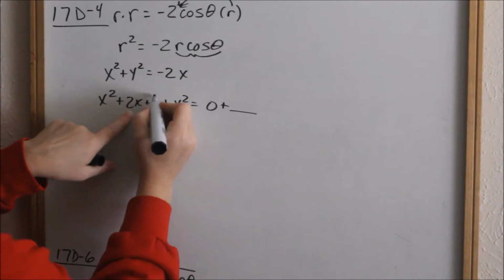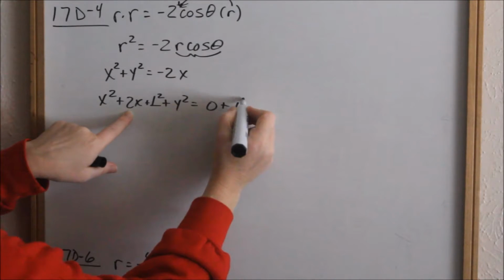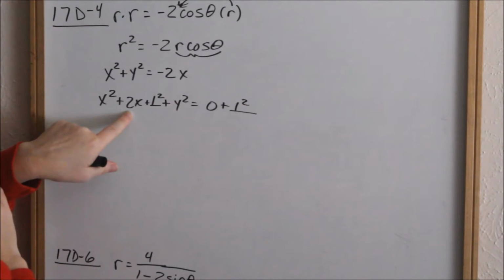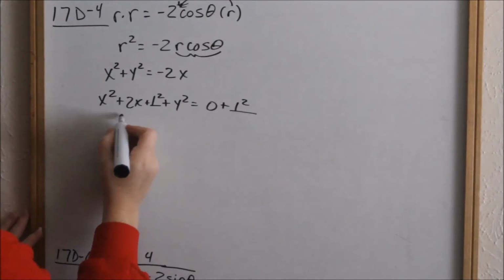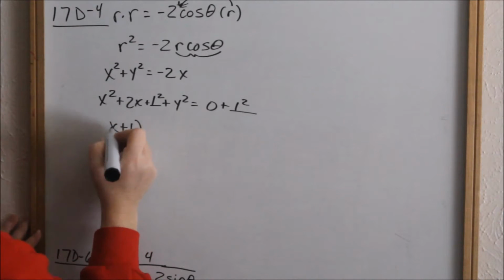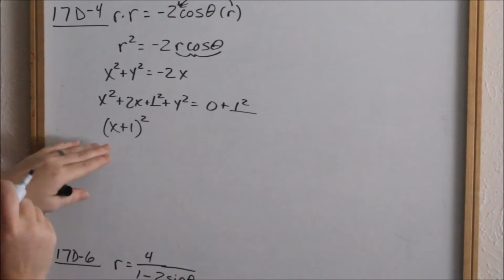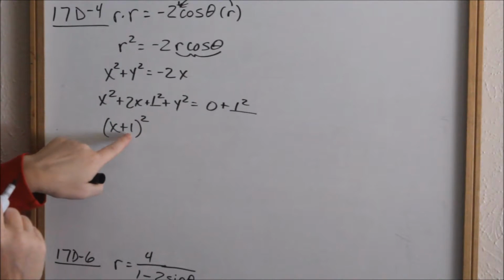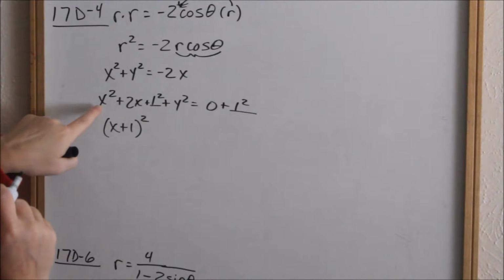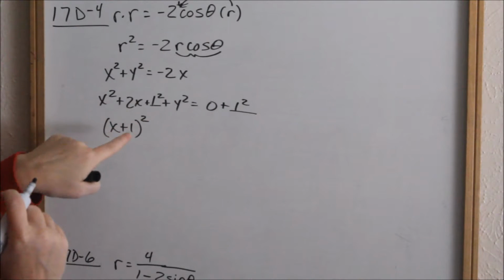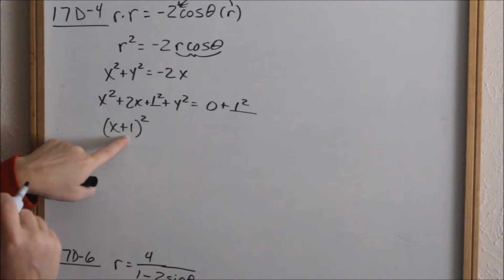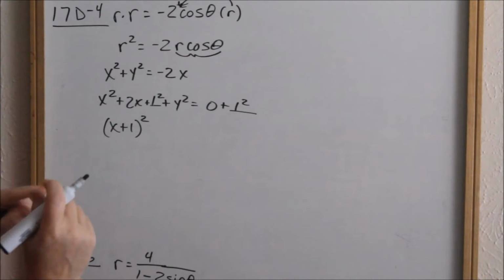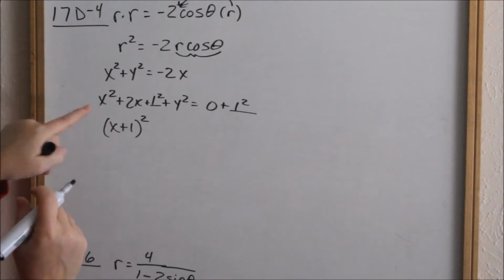Half of 2 is 1, and square it, so we have to add that over there as well. Then from completing the square, you factored. Completing the square is called completing the square because it factored into a parentheses squared. Whatever you wrote there, 1 squared, that's what goes right there. So x squared plus 2x plus 1 factors into x plus 1 squared, because x plus 1 times x plus 1 will give you that trinomial.